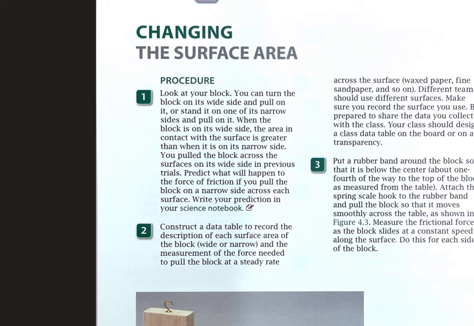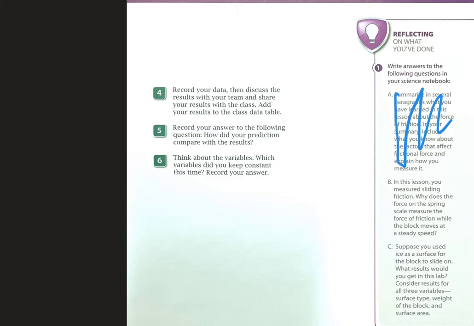All right, so pause the video if you need more time to do this, otherwise we're gonna go on. Number 2 was the data table that we just went over, so that should be good to go. The next item is number 5, and we'll pick up on the next page. Number 3 here just tells you to go across and take your data. So I'll see you again in a moment.